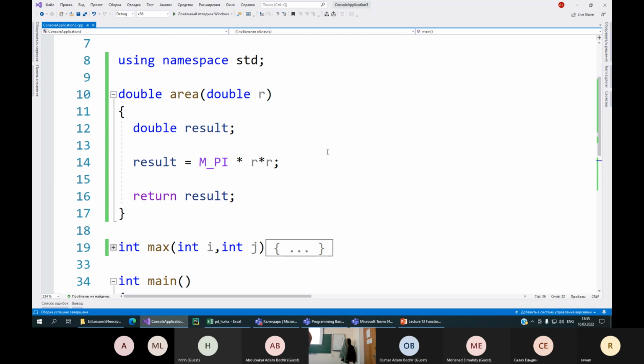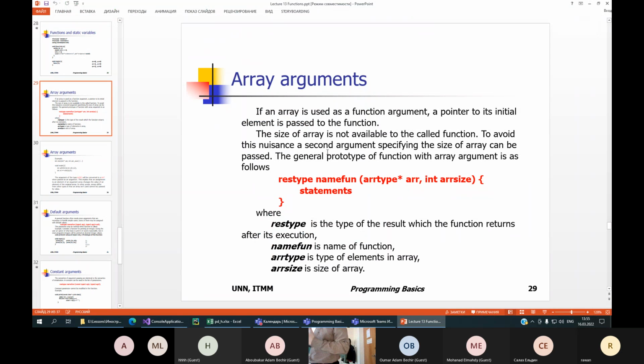And when we have an array, we can take the name of the array and consider it as a pointer to the first element. That's why the question of how to pass an array to a function is very simple. The answer is written here. We should pass a pointer to the first element to the function.